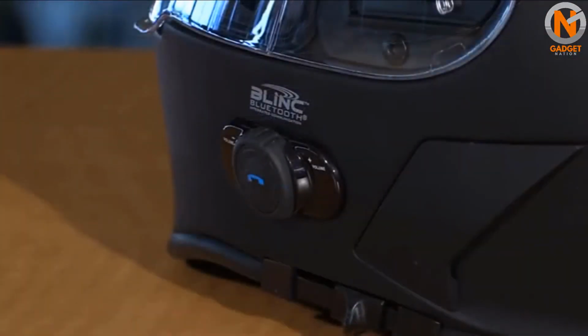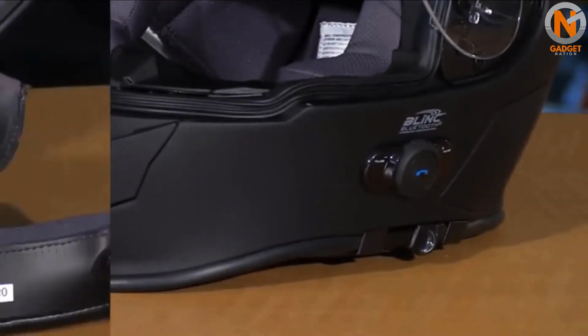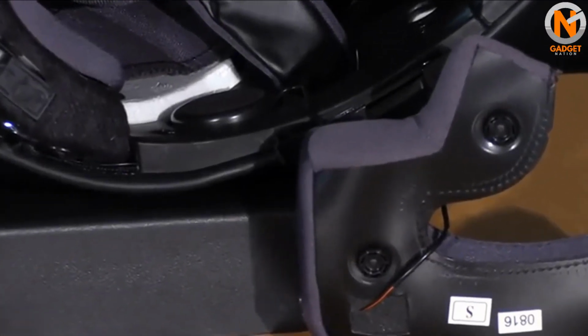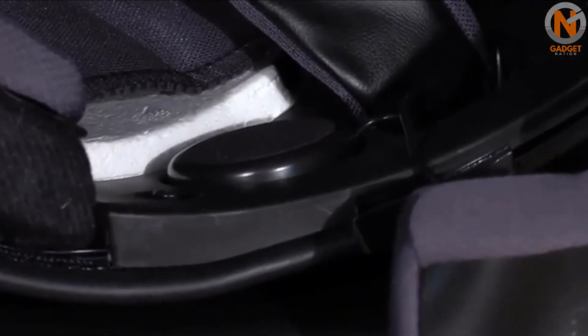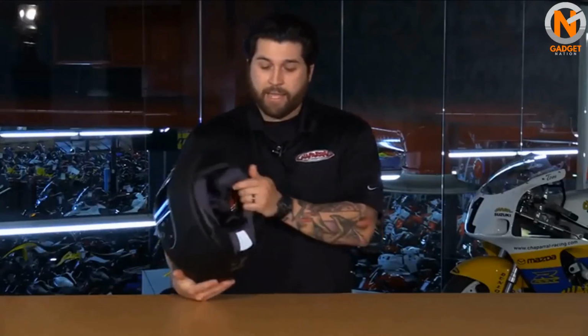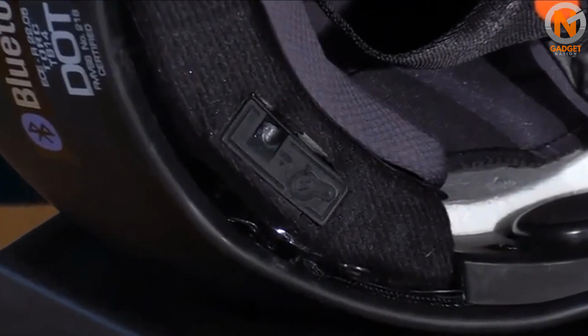You have a range of about 30 to 50 feet if you decide to do rider-to-rider communication or intercom. The other great thing is that you can stream music from an MP3 player, and you can get turn-by-turn directions with your cell phone, so you're getting GPS right into this helmet. The speakers are already integrated into the cheek pads, or the side of the helmet rather. You will see that it doesn't have a boom system for the microphone; it's tucked into the padding, and the charging port is at the back of the liner, very discreet, and you don't notice that it's there.